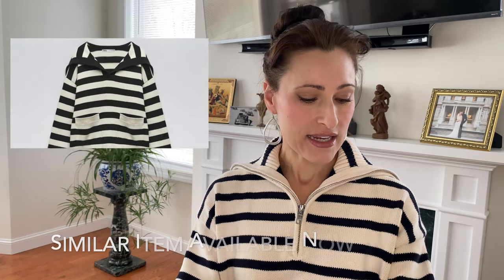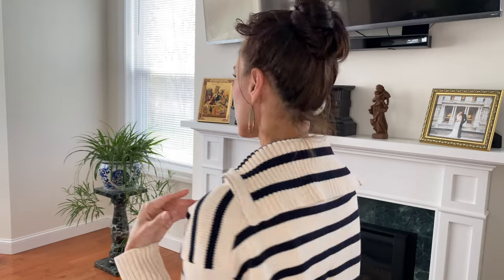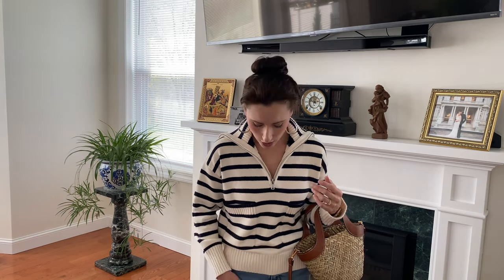The sweater I purchased from Zara last year. It has a nice weight to it — of course, it's the classic blue and white stripe. It has a zipper front and a little flap in the back. The length of the sweater goes to about my hip. The jeans are a light wash and a straight fit. These, however, I did not purchase from Zara — these are from H&M. And this bag is from Mango.